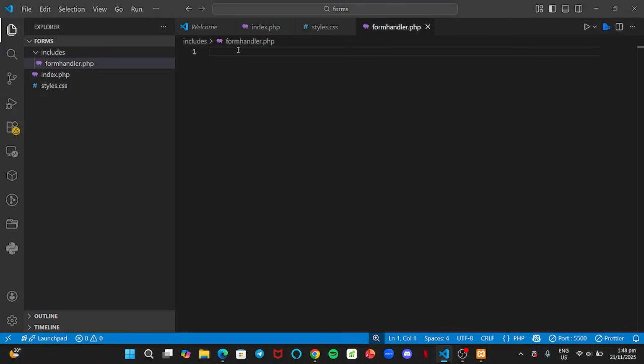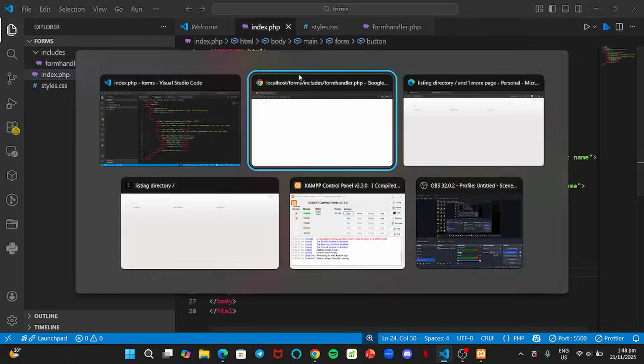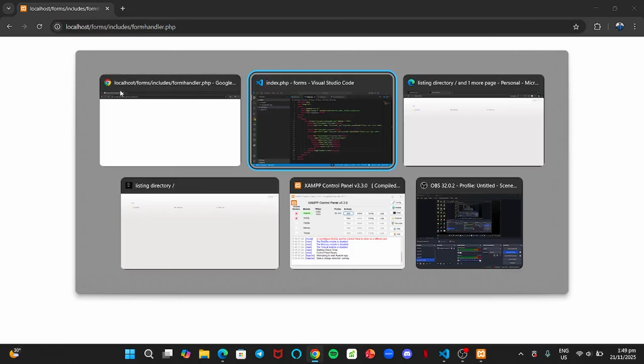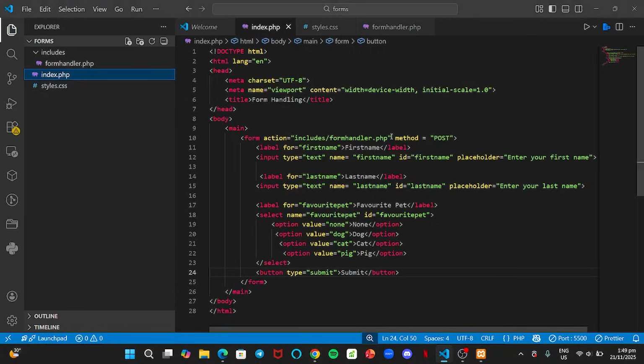So here I'll write PHP code so that we can see what we are doing. This is where we would do the form handling. That's why you can see that it is appearing as this, because that is the name of the file that I included at the form action. You understand? Yeah. I'll come to the method as well. I'll change it to get and see, so that we get a deeper understanding and refresh our brain of what we learned the last time.